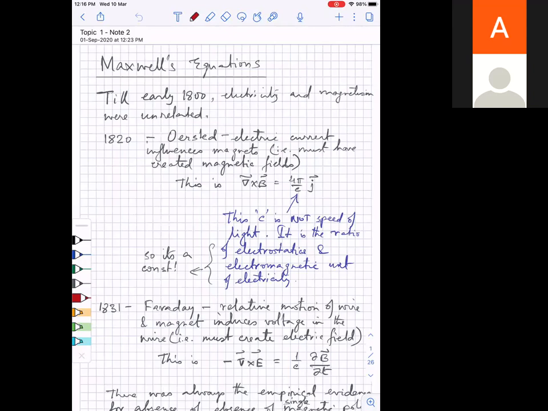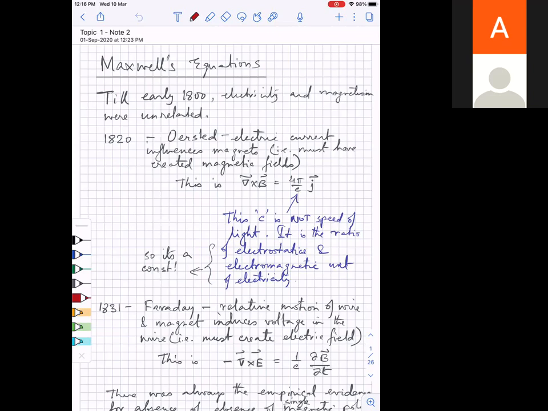Okay, so the way I would like to start this class is to, very briefly for 5 minutes, try to recapitulate the history of electrodynamics, the way we understand it now. Now, as you know, like all branches of physics, almost all of these start from some experimental fact, and we try to build a theory to look at these experimental facts and to understand them.